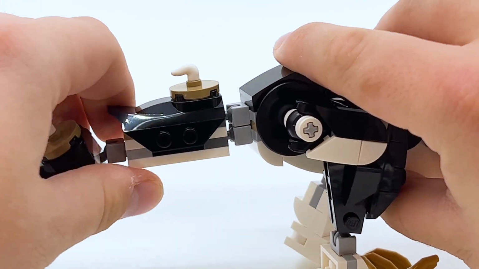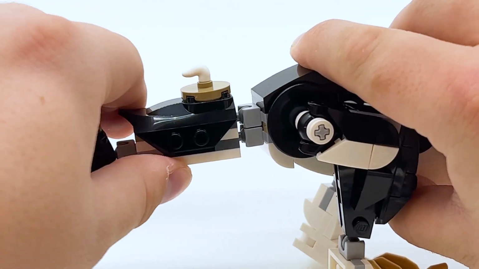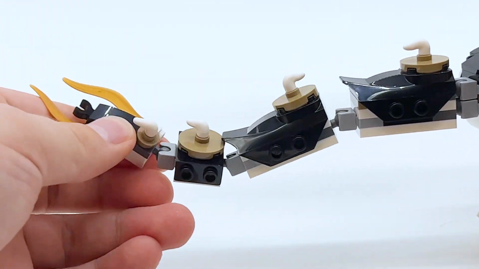The tail connects on 2 mini ball joints, so there's a little bit of motion, right? You can swing it side to side, but not really up and down because it's connected on 2. However, that's just the first section of the tail. The back sections of the tail can move around quite a bit more, and I think that just helps to keep it sturdy, which, yeah, I do appreciate.